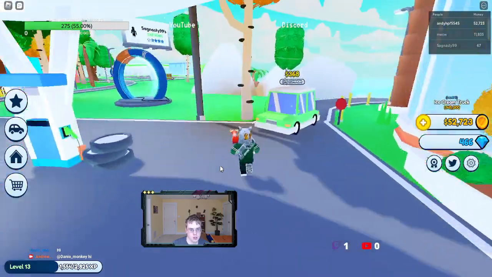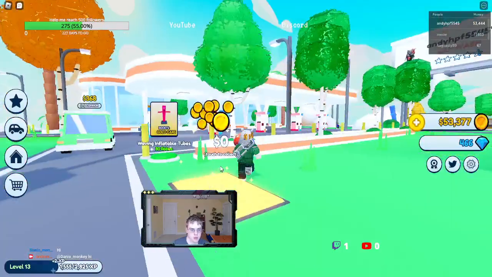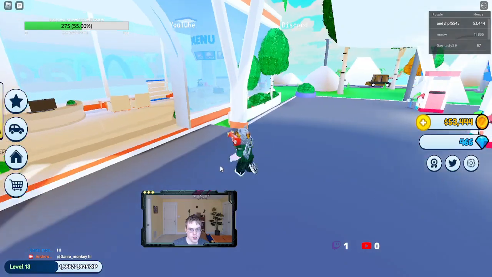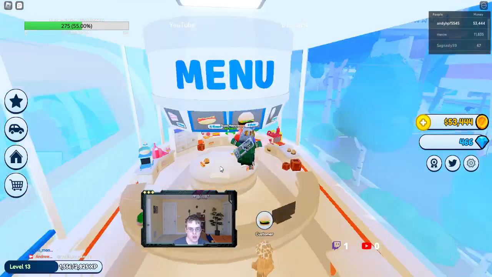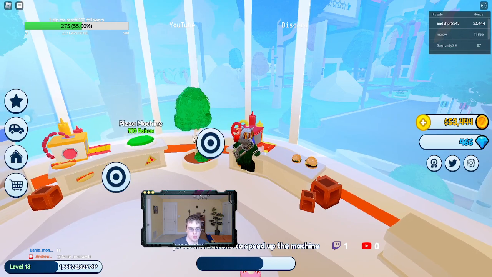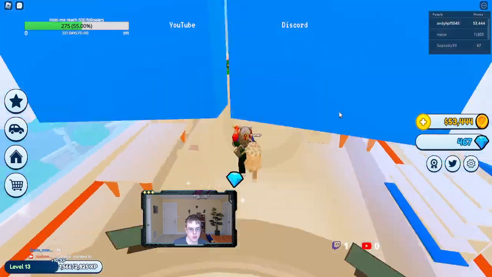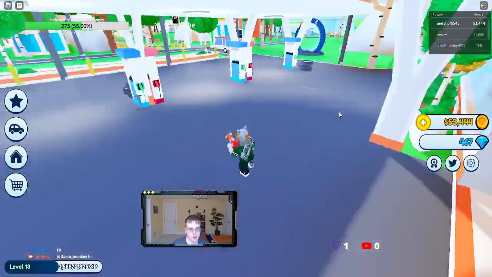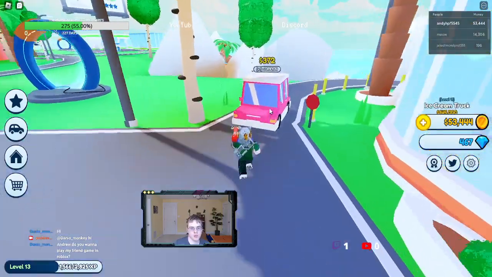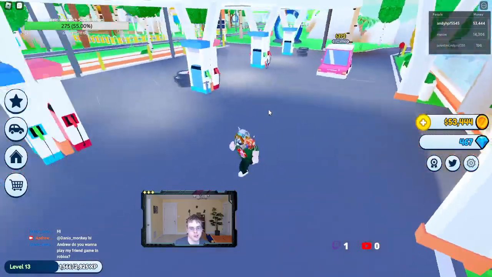Please pull in. Well, thank you for visiting my car wash. That'll be a jam, please. One jam. That'll cost you a jam. Please and thank you. Thank you for coming. Please come again. Please pull in. Yes! Come on, come on.